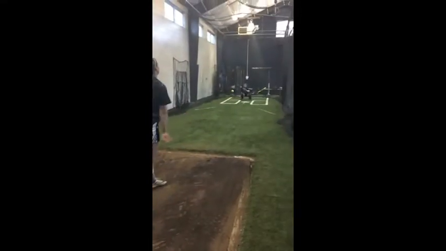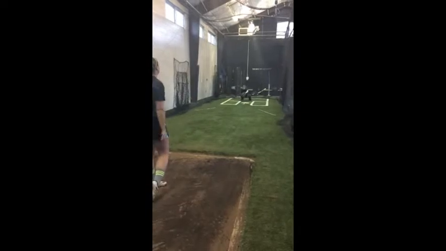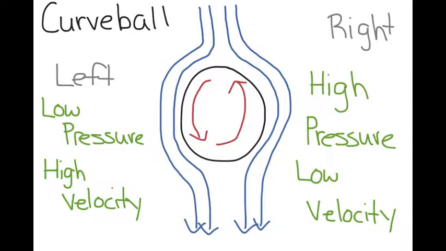When a right-handed pitcher throws a curveball, the ball will curve to the left. This is due to putting a rotation on the ball that is counterclockwise. This curve on the pitch can be explained by the Magnus force. When looking at the ball from above, the right side of the ball is spinning in the opposite direction of the air, while the left side of the ball is spinning in the same direction as the air.